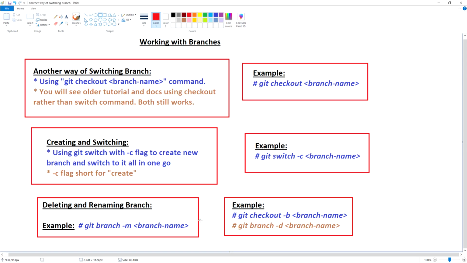If you want to delete any branch, you can use the -d flag followed by the branch name. If there are any unmerged or uncommitted changes, then you cannot delete it using the -d flag if you're not going to commit the changes. For that, you can use the -D in capital letter. And for renaming branches, you can use the -m flag. So now let us see a real-time example for that.